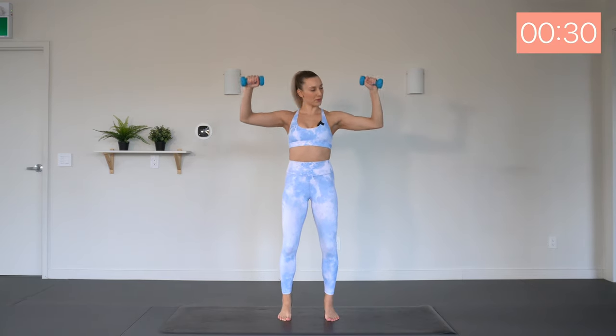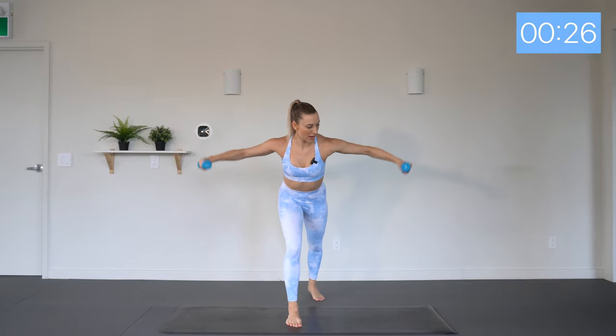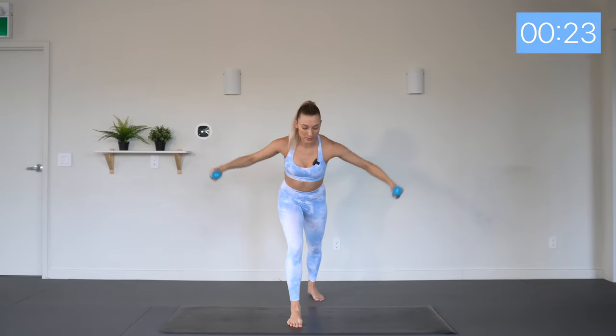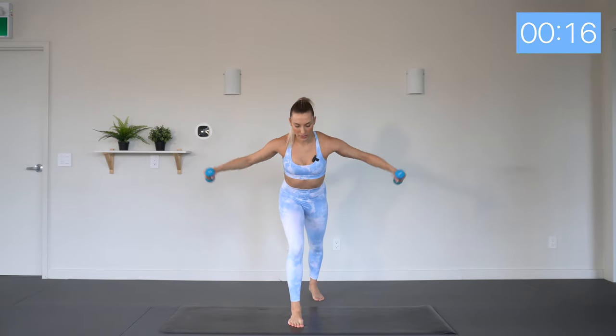One, good, rotate up, rotate down. Exhale, inhale, good. Woo, feel that burn. Good, breathe through it. Three, two, one, good. Narrow lunge, lean forward, palms face down, pulses. Up and up, good. Slight bend through those elbows. Good, squeeze those shoulder blades together, work in the back of the shoulders.